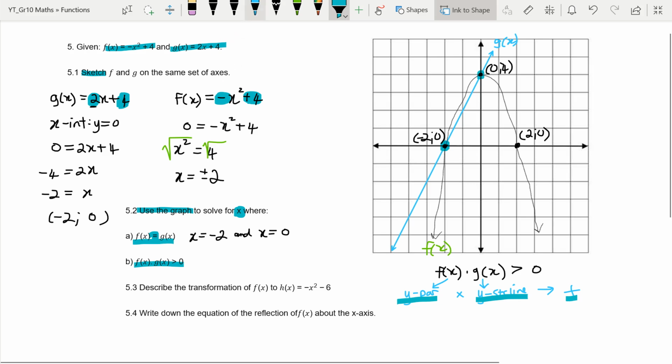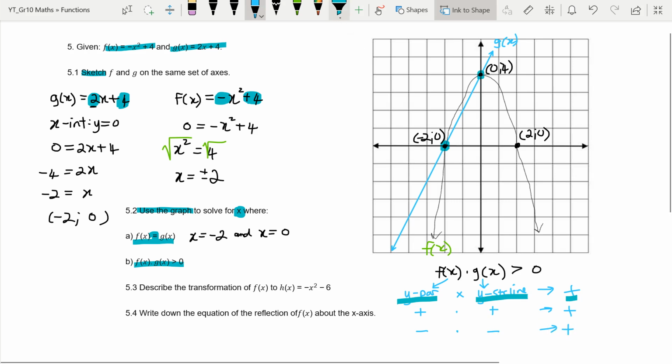So what are we supposed to look at on the graph? Well, if we multiply two things, what gives us a positive? If the y value of the parabola is positive, and I multiply that with the y values of the straight line that is positive, that would give me a positive outcome. So both graphs need to have positive y values. But there's another option. Both graphs can also have negative y values, because if I multiply negative values with negative values, that is also going to give me a positive. They are our basic integers.